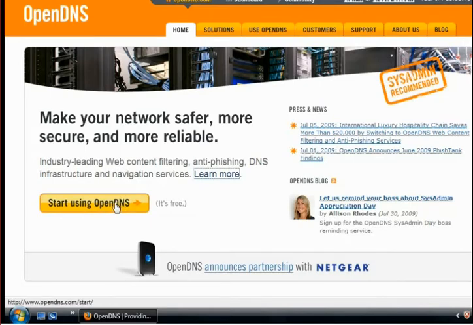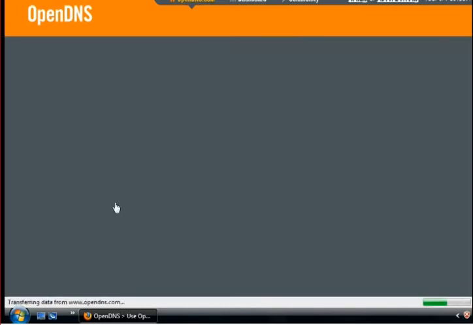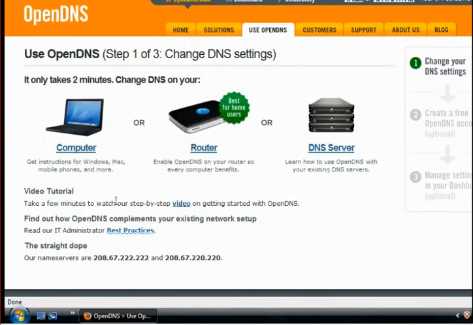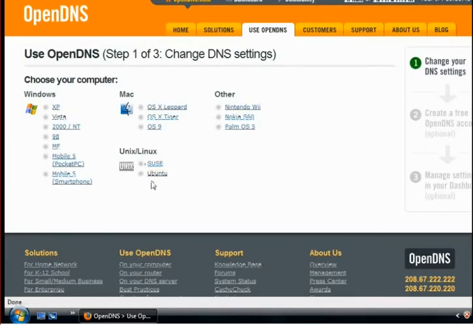To use it, just click on Start Using OpenDNS, and there are 3 ways in which you can get started. If you have access to your router, you can actually set your DNS in your router options. But if you want to do it via your computer, click on the computer button there.